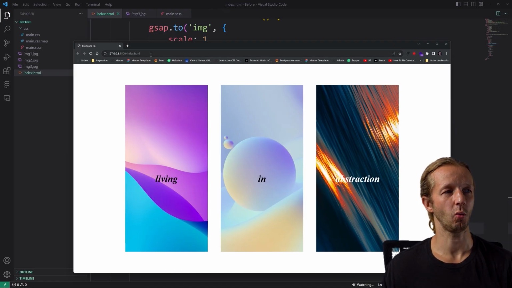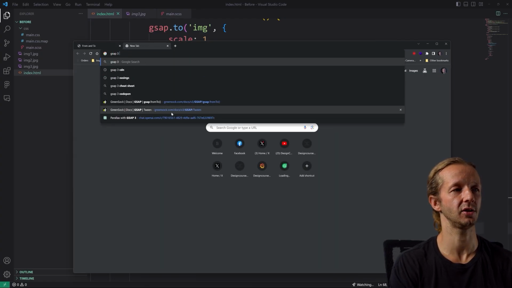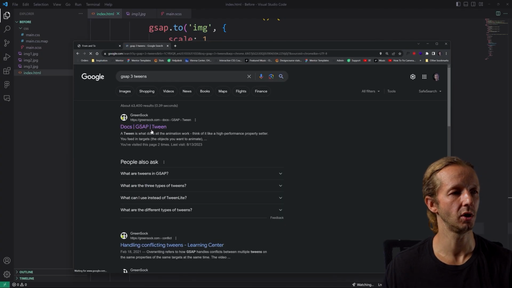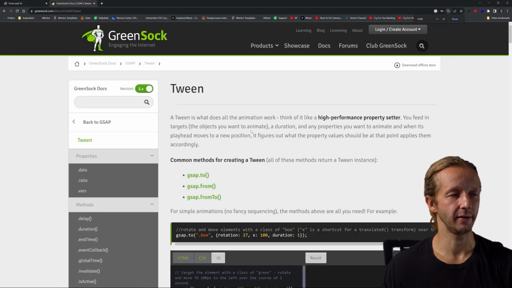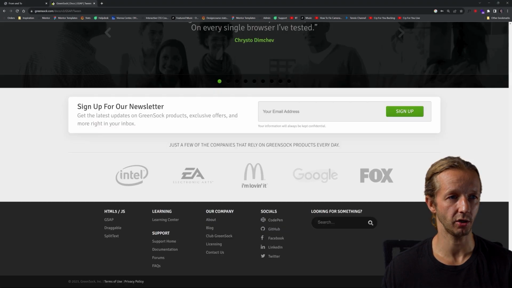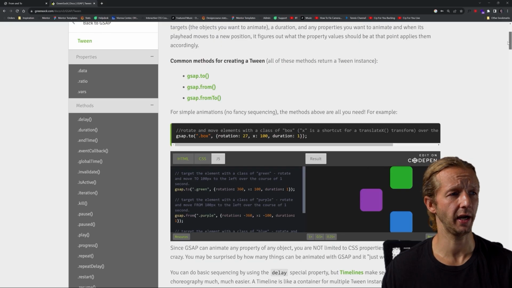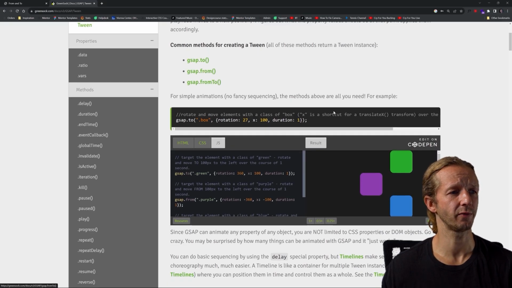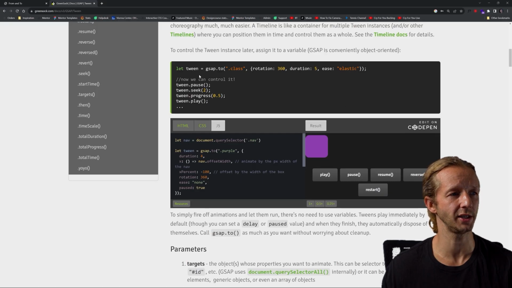Awesome, awesome stuff. Now, one final thing that I want you to know about: if we type in GSAP 3 tweens here in Google, you'll find in the docs there's a huge page of documentation. This goes on very long, as you can see, but the docs, of course, as they say, are your friend. It covers to, from, and fromTo, and it's going to give you a ton of examples and all of the cool things you can do.